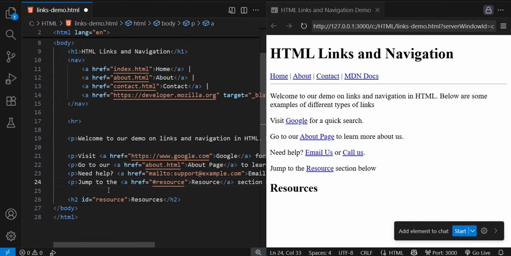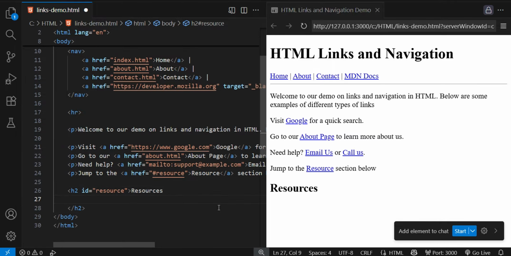So you notice this jump to, once you click this one, it will automatically go to the resource part of your page. Let's continue. Below your H2, we're going to add an unordered list. We will discuss more about lists in our next lessons.